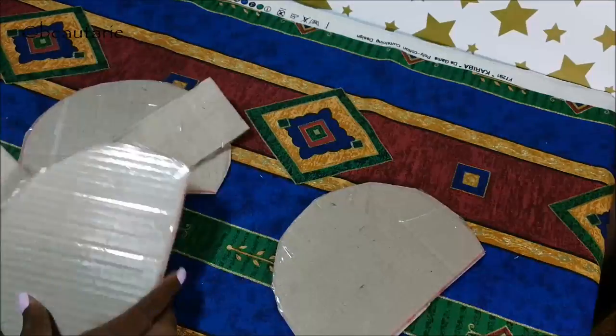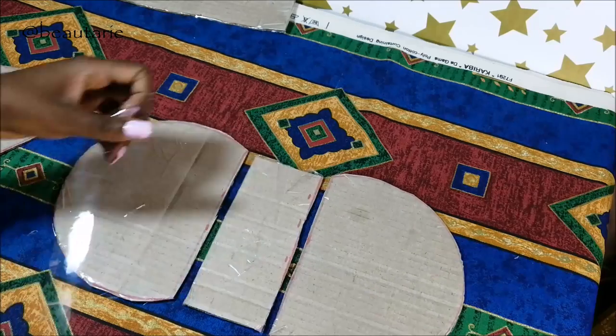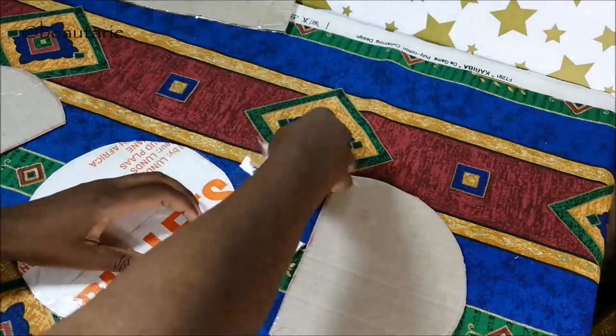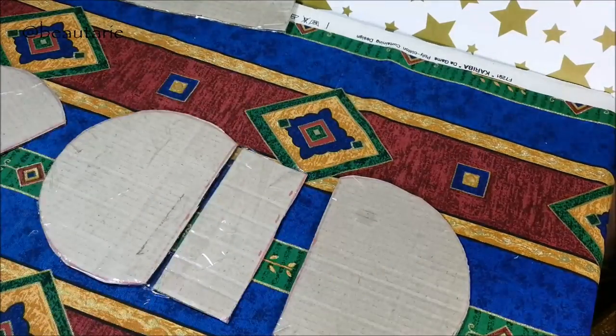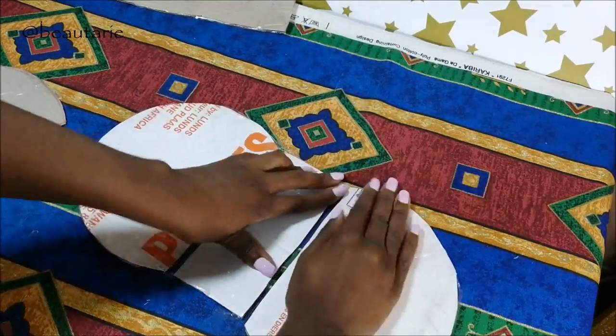So there are all my pieces all covered in the tape. Then I arrange them like that, and then I just join them together using some tape. And you notice that I leave a little bit of space of about 5 millimeters in between, so that when I fold it, it makes it easy for me to fold.